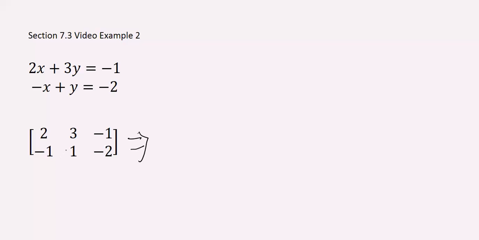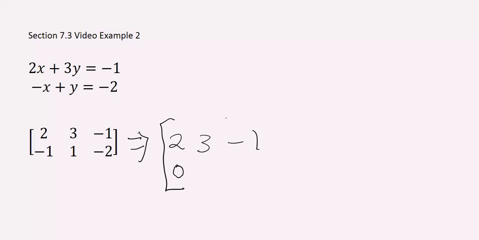We need to perform elementary row operations on row 2 to make this -1 become a 0. What combination will do that? That's if we take half of row 1 and add it to row 2 and let that become our new row 2. So we just keep row 1 the same for now: 2, 3, and -1. And we replace row 2 with 1/2 of row 1 plus row 2, and that's what we enter here, and that makes this term go to 0.